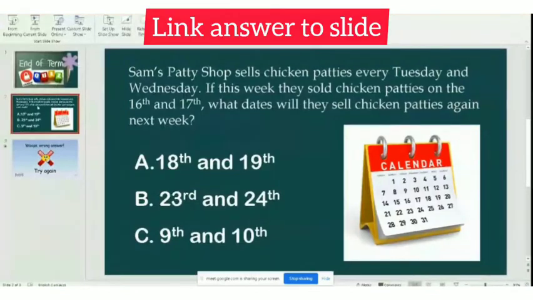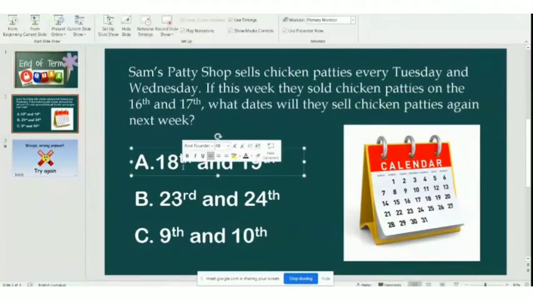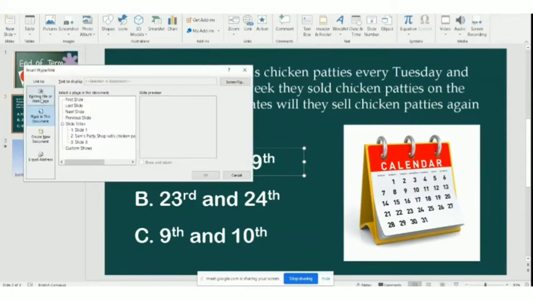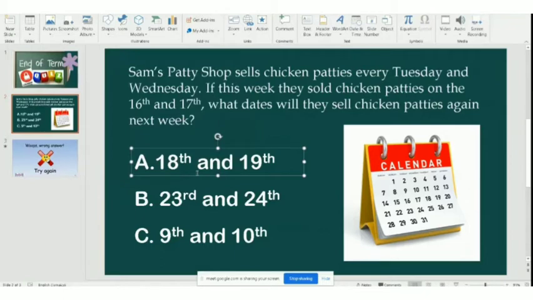All right. So remember now, we did not link this question to that slide. So I'm going to click on the text box with the wrong answer, and then I'm going to insert, link, and here it says existing file or web page, place in this document, and we're going to select place in this document, and we're going to go to the slide. So the slide would be number 3. So it's slide 3, and I'm going to click on slide 3. You will see a little preview of the slide here to ensure that you're selecting the right one, and then you click on OK. So let us try it here to see if that works.